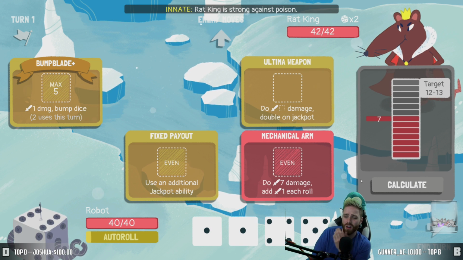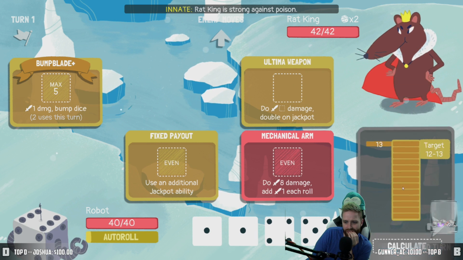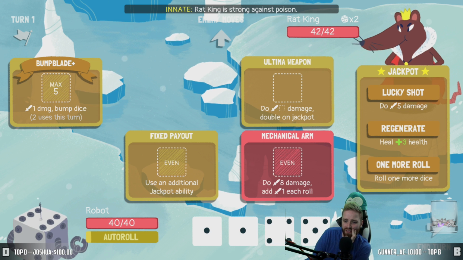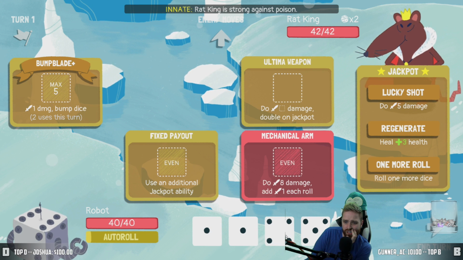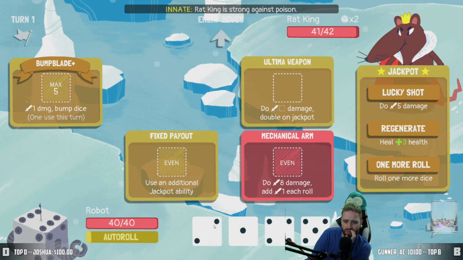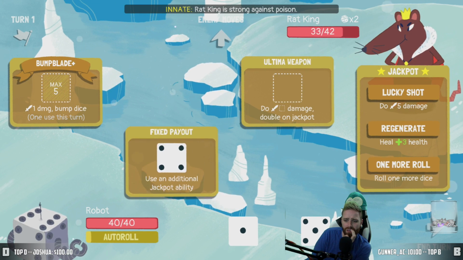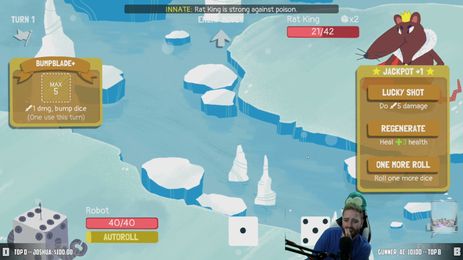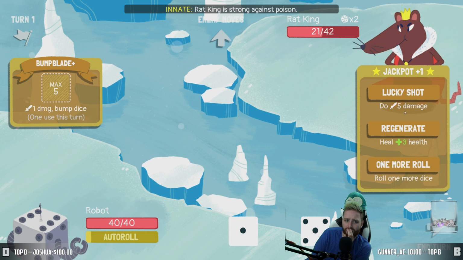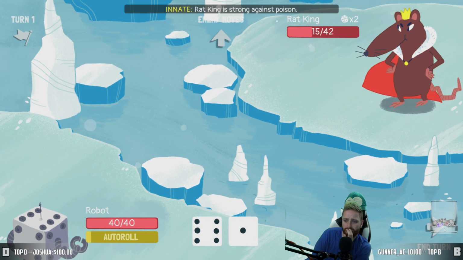Mechanical arm looking real strong. Very, very good. I can bump blade. Mechanical arm with this. Fixed payout. 12 damage. That is just really strong, dude. It's plus 1. No need to reroll. Regen. Lucky shot. Hit him again. There we go.